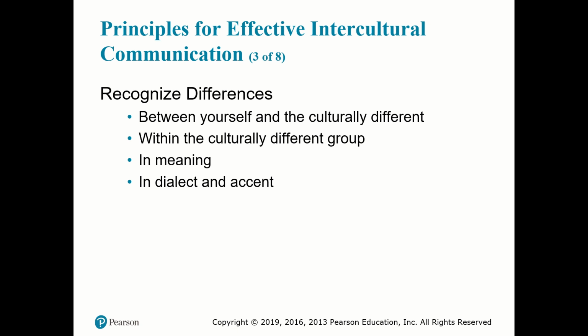But recognize also that within your own culture there are co-cultures. There are differences in those cultures. To say American culture is overly vague. There are so many different minor cultures that make up our major culture. Rural culture and urban culture are two different things entirely. And even to say that urban culture is all the same would be incorrect. Even within the borders of the U.S., recognize that there are some differences that you'll encounter.